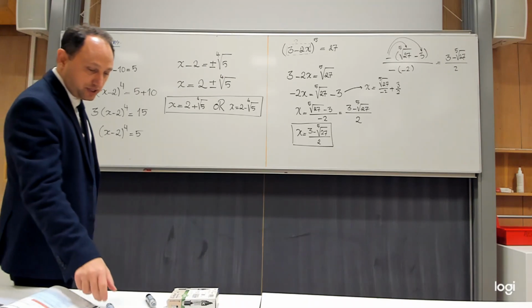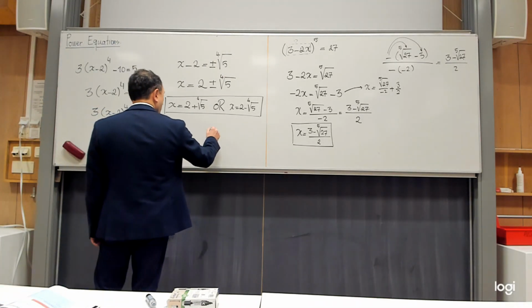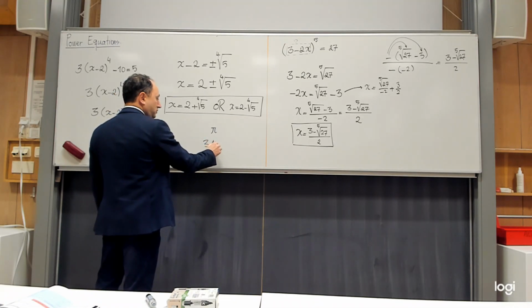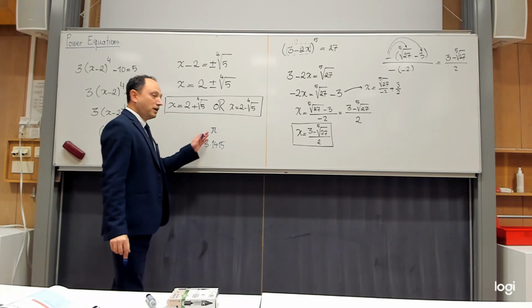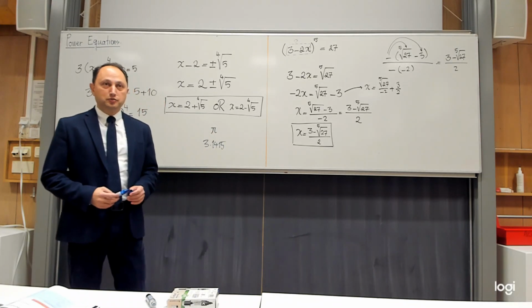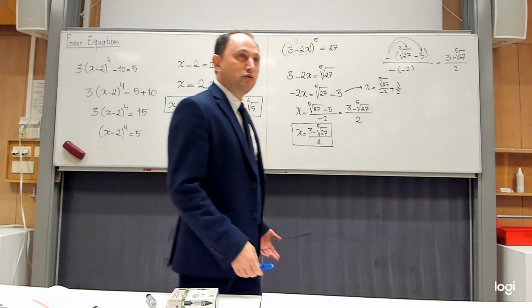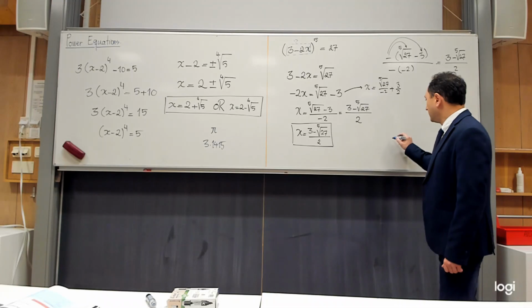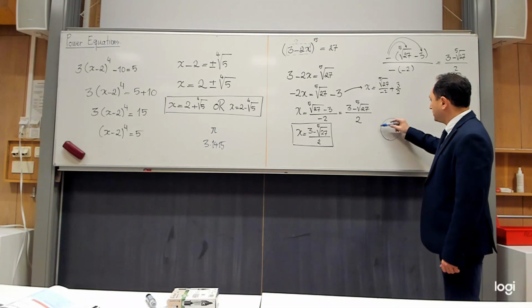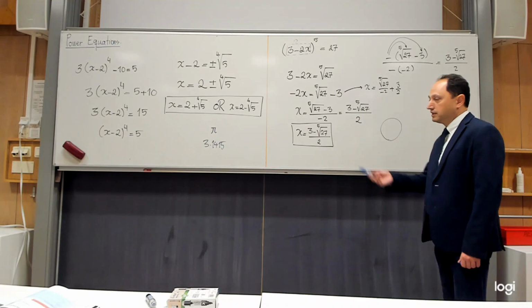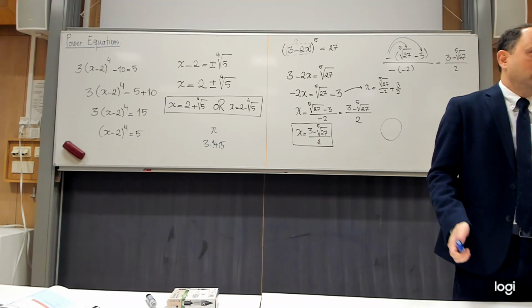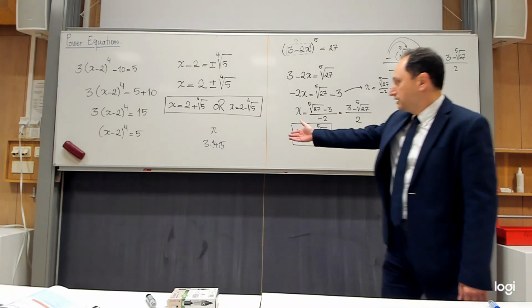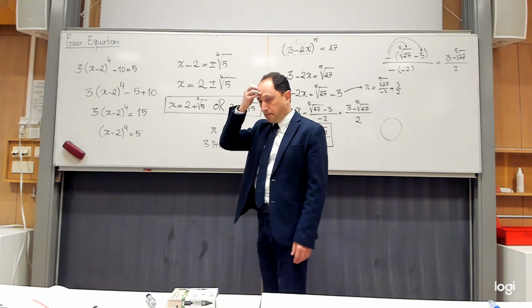For example, if you ask me what pi is, 3.14, or I don't know, the next one I remember, 15, this is not pi, this is just an approximation for pi. Yes? But if you ask me what pi is, what can I say? I can say that if I draw a circle and I measure this and divide it by its diameter, that is pi. I cannot define more than that. If you ask how much it is approximately, then it is approximately that, but that is pi.